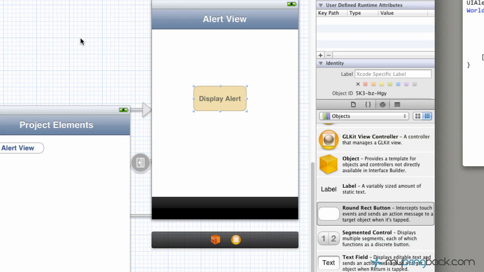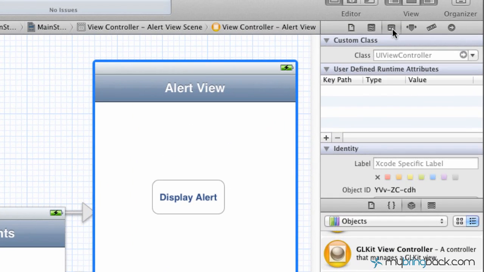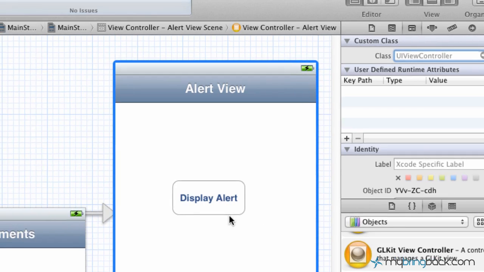Once you get that finished, you've got to think back to the previous tutorial where we added the navigation controller, but there was no class associated to that view controller, and so we couldn't put any source code or any programming behind the scenes for that view controller unless there's a class associated. So again, I'll show you. Go to your view controller and go to the identity up at the top, and you'll see that we don't have any class associated to this specific view controller. And so we can't even display an alert without this class being there.